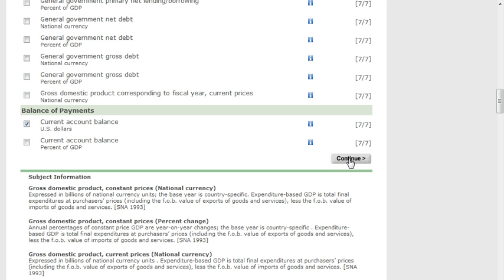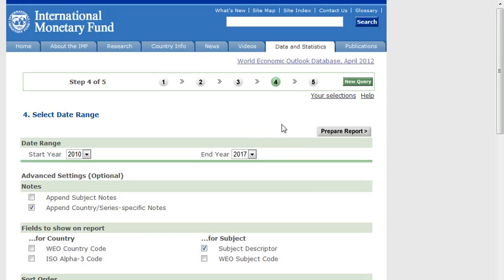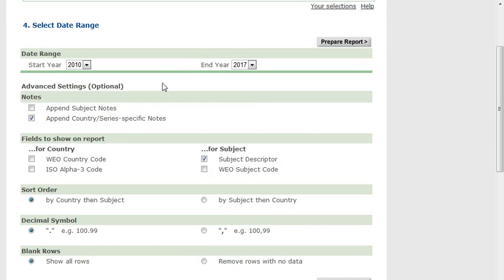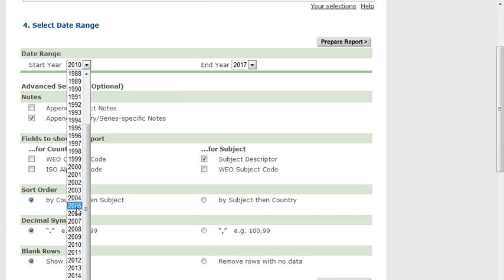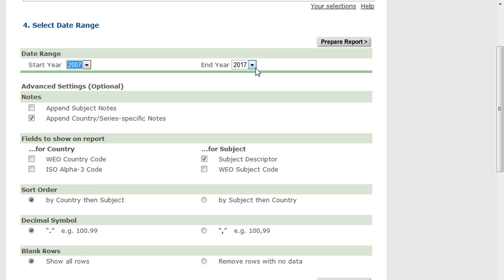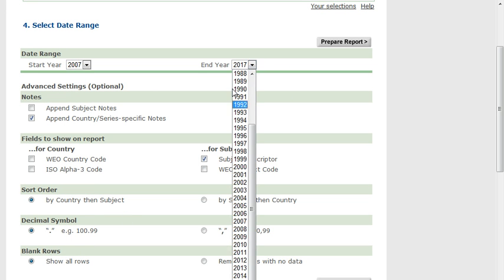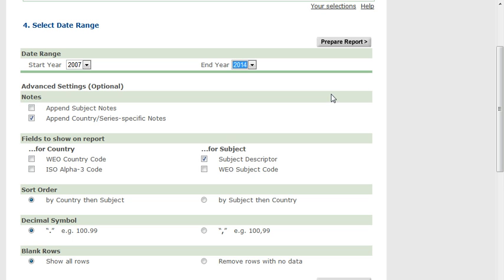So once we're happy with the data that we are going to collect, we click on continue again, and it says when do you want the information from. So we can go back a little further, so I'll pick 2007, and of course some of these dates are going to be predictions, because as I'm looking at this in 2012, some of the data of course is going to be a forecast. So I leave the rest because that's just asking me how I want the data presented.